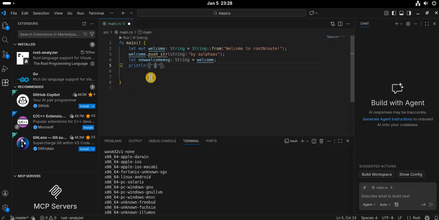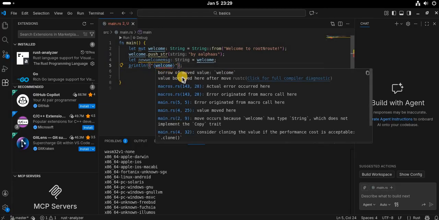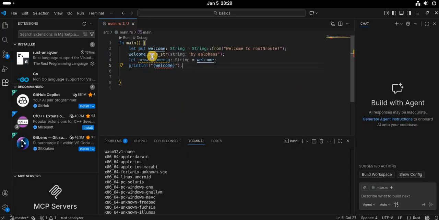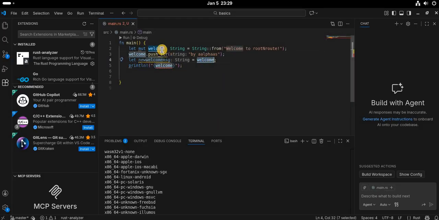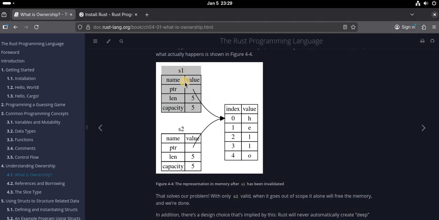If I want to print the welcome here, it already shows the error because it is a borrow of moved value. Why? Because when we created a new welcome message and assigned the previous value of welcome to it, what happened in memory is the same thing.